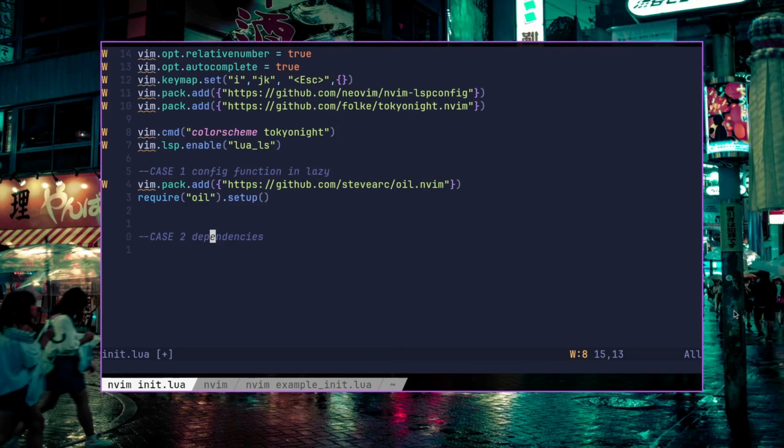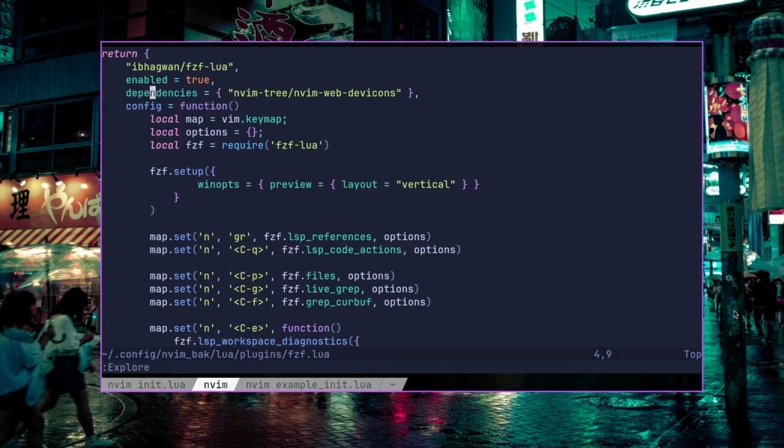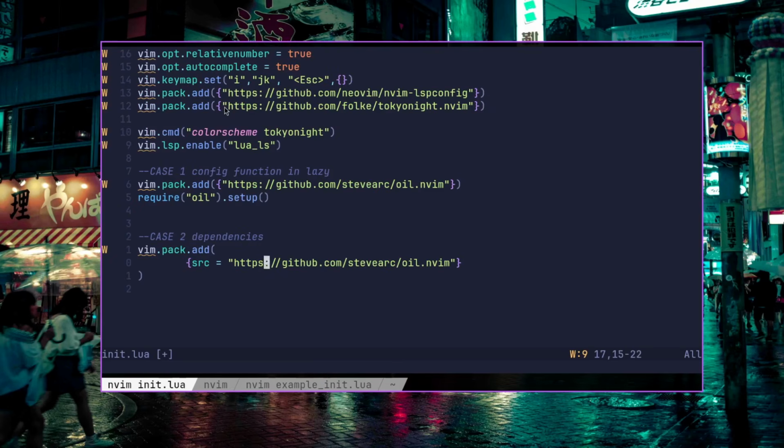So let's do it. I'm going to copy this, and we can put two packages in a single call. So I just need to do this. I need the name of the package. Here.